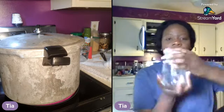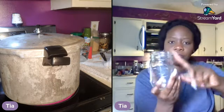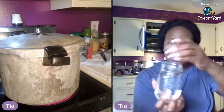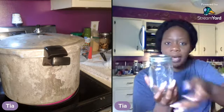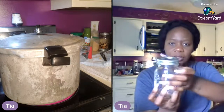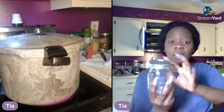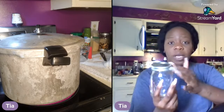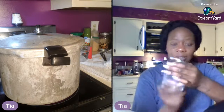And the reason is, so you have everything in your jar. Let's say I got corn in here. I got my jar. It's been cleaned. I put this on top, and I put it down. Now it always says fingertip tightness, so you're doing it just fingertip. You're not going to give it an extra squeeze. It's not sealed. The contents of your jar can still come out, and whatever's in the water can still come in because it's not sealed.